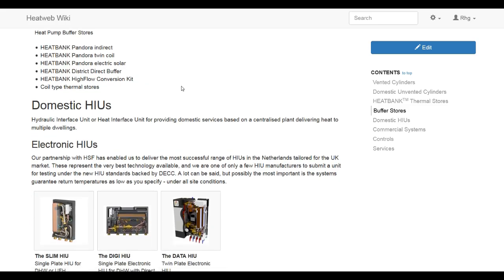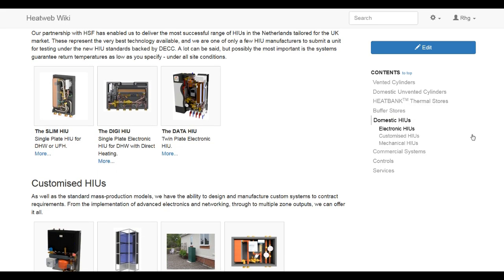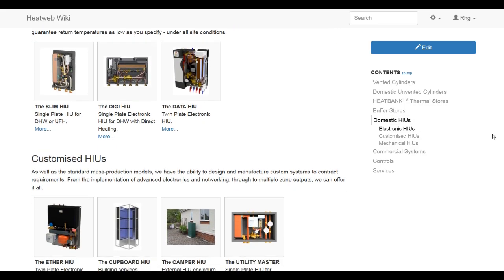Now we're coming to domestic HIUs. Now, domestic HIUs are used for district heating applications where we have a centralised boiler plant feeding heat to numerous applications. The three mass market HIUs that we do for the domestic market are the Slim, the Digi and the Data.